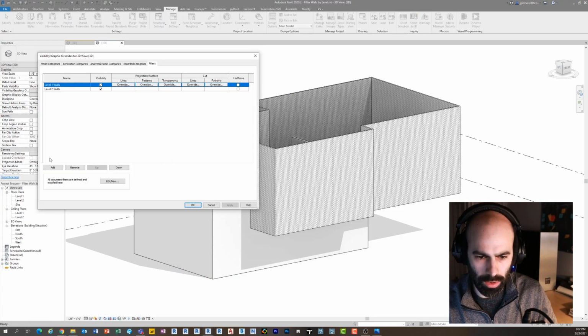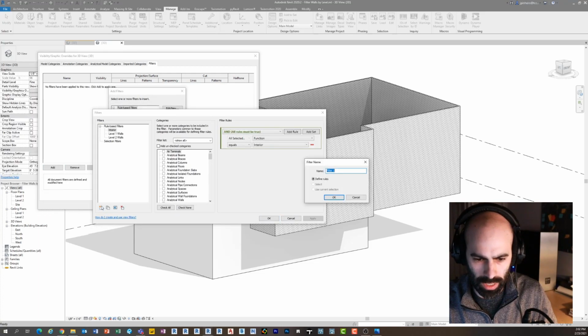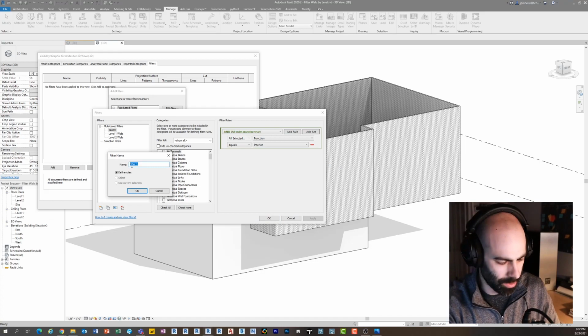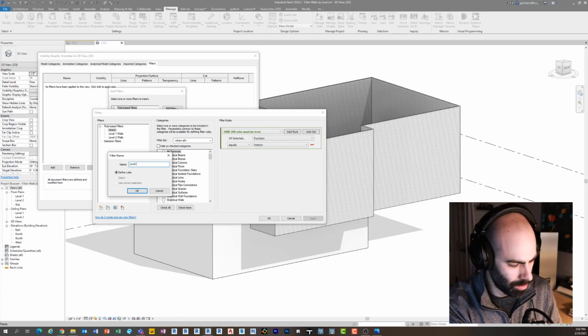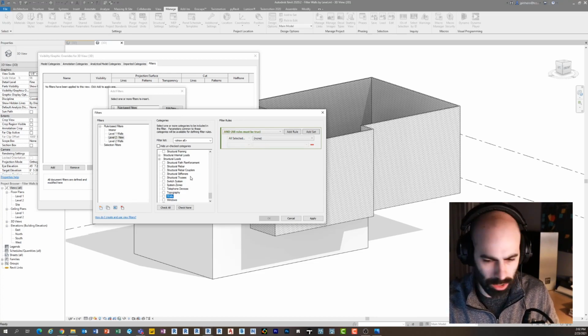So now I'm gonna remove these filters because they're causing issues from before. I'm gonna click add. I'm gonna create a new filter. So you can see how I do it. I started from scratch. I just say new filter. I'm gonna call this level 2 new. The old filters are kind of messing with it, which is fine.